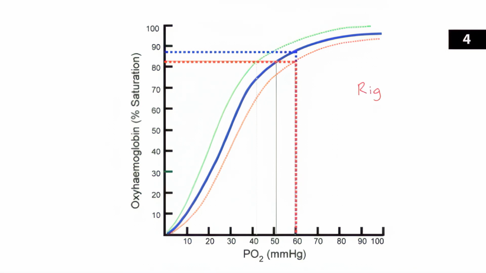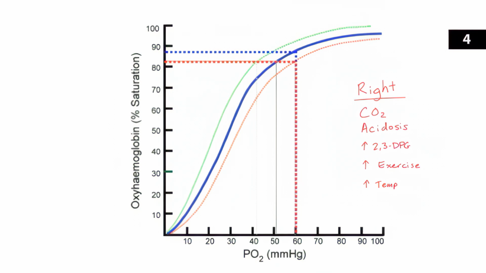So what kinds of things will shift that curve to the right? All those things we said favor the T form of hemoglobin over the R form. Carbon dioxide, acidosis, elevated 2,3-DPG, increased metabolic needs like exercise or activity, and high temperature. So one popular mnemonic is to say cadet face right, C-A-D-E-T, and those are all the things that shift the curve to the right, and they favor less hemoglobin saturation and oxygen unloading.